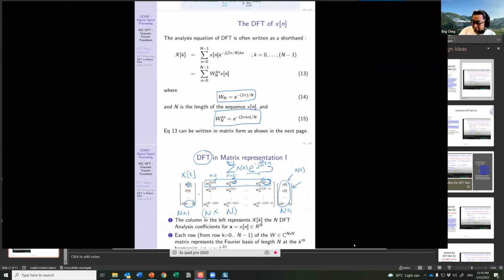Now, if you understand it from linear algebra, you realize that this operation is transforming a vector from one basis to another basis, or it can be considered as a linear transformation. In fact, if you understand the DFT from linear algebra, it is much, much easier. Okay, I'll pause now.